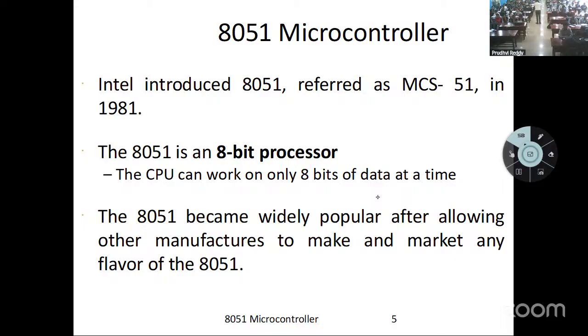Can anybody explain what an 8-bit processor is? We say 8-bit, 16-bit, 32-bit. You are using mobile phones. That is a 64-bit processor in your mobile phone, right? And in your laptop also you are using a 64-bit processor. What is this size of the processor?